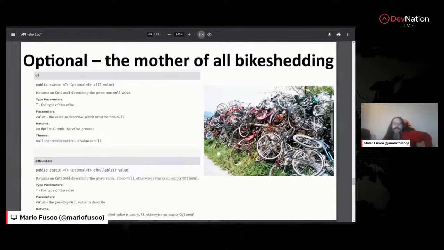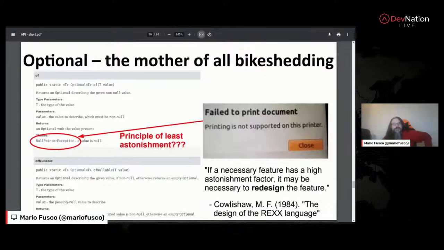Somebody called it the mother of all bikeshedding because every time you speak about Optional and how to use it properly, you end up with endless discussion.